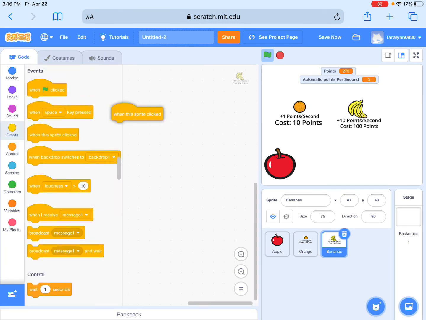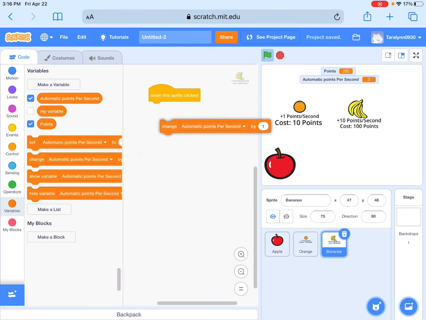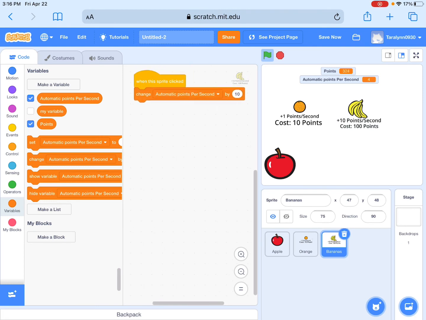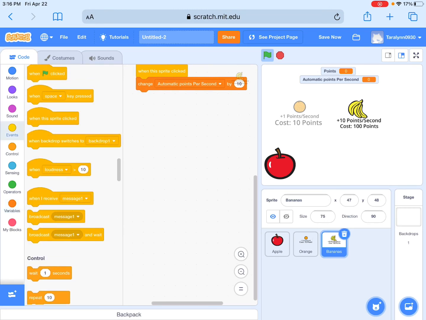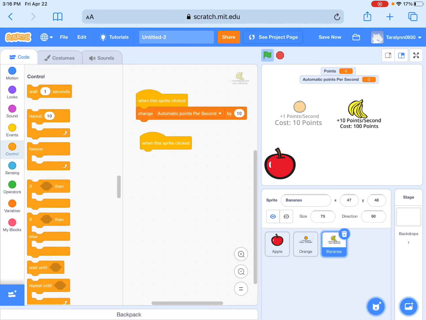So when the sprite is clicked, change automatic points per second by 10. So when I can afford it and I click this, it gets 10 automatic points per second. So also, when the sprite is clicked, I gotta put the same code of the orange in there.